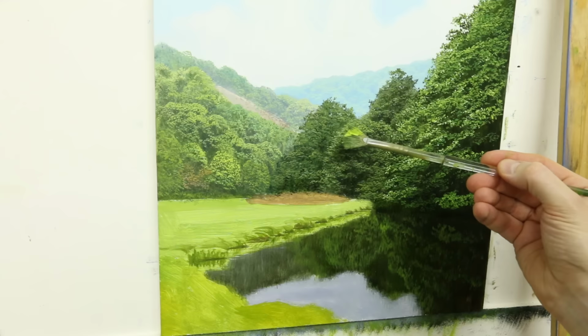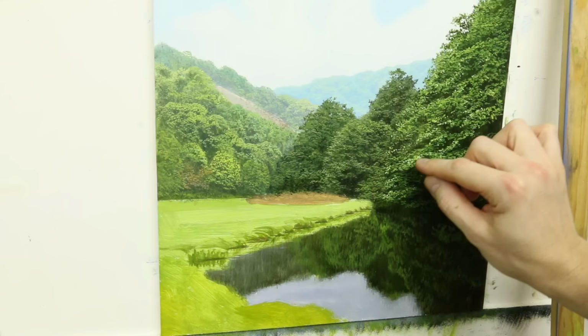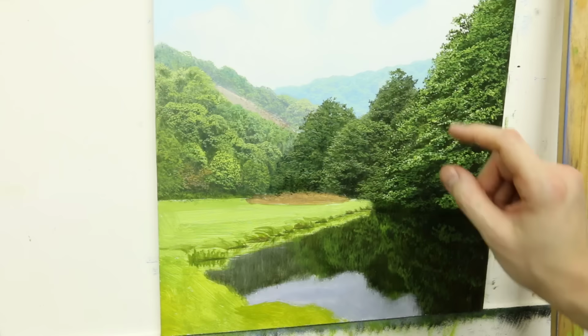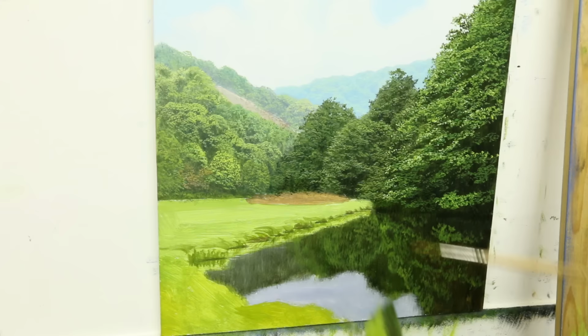As you come close here, looking at the photograph, you can almost see each sort of leaf, and it's got the light point just on the outside edge where the light is coming down and catching those canopies. And I wanted those to be a little bit more detailed, so I've used this brush here, the Series 401 Rosemary & Co, and also the Series 771 number 1 Rigger brush.